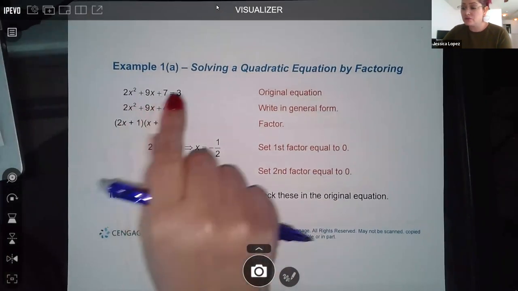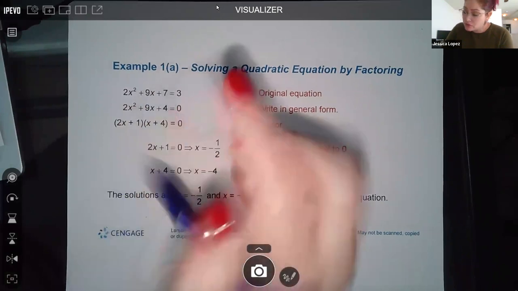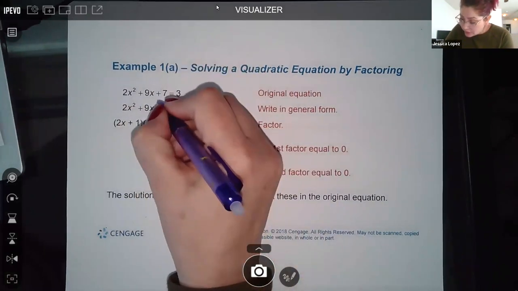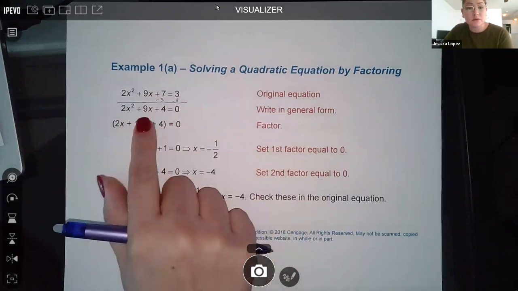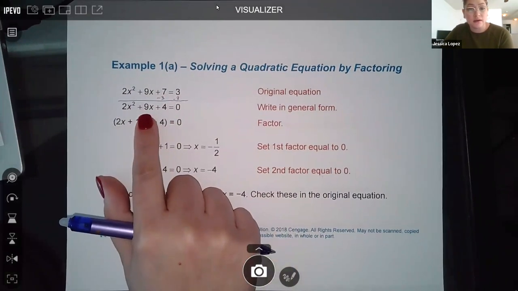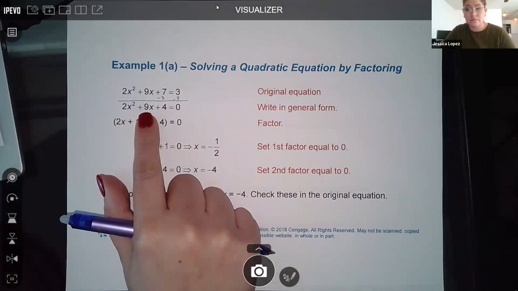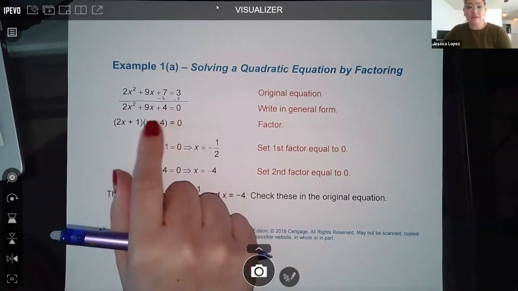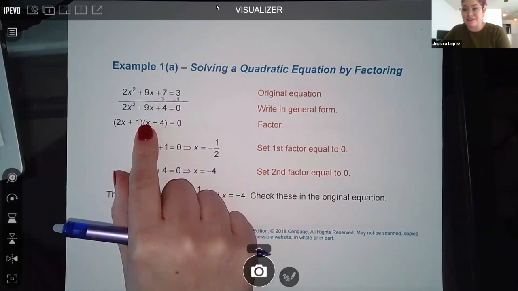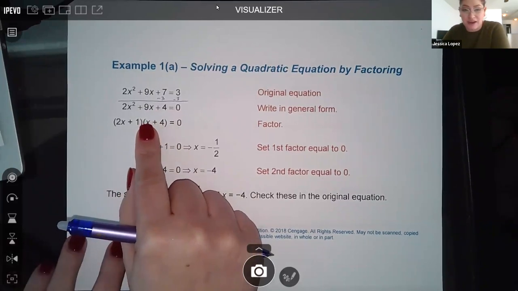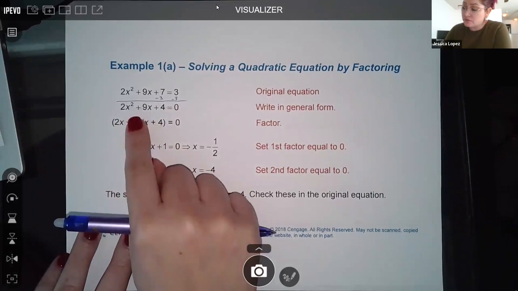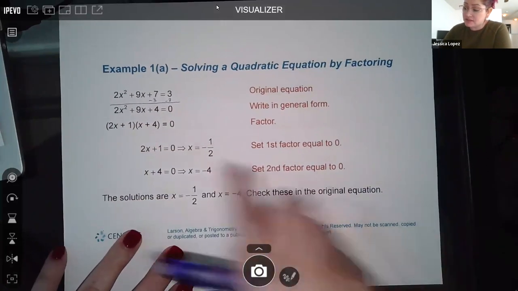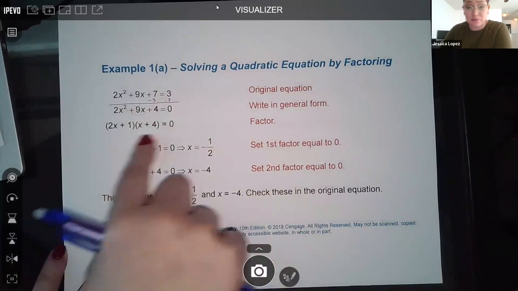So let's go over their first example. They have this. Notice that it is not equal to zero. So they do go ahead and subtract three on both sides. And once they've done that, they end up with this quadratic expression equal to zero, and then they factor it. Now, they make it look like it's so easy and so short and simple to factor it, but we know better than it's a long process to factor this. So if I show you the steps just using this as an example, we should end up with the same result.